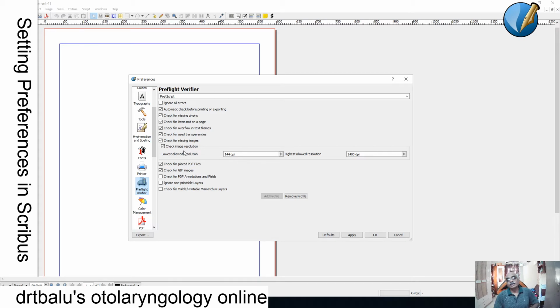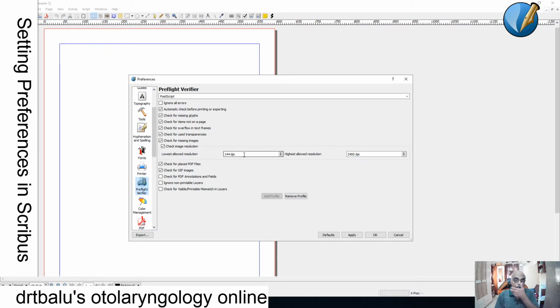But if you want the image to look good on a soft copy, 144 dpi is okay. But if you want to give the same document to a printer, ensure that this value is 300, and the highest can be anything. You can go higher than 2400 dpi. The higher it is, the better the print quality will be. So this setting you need to give.